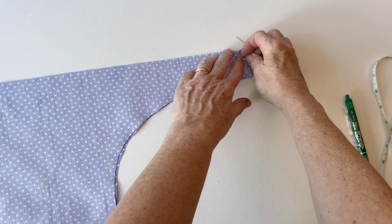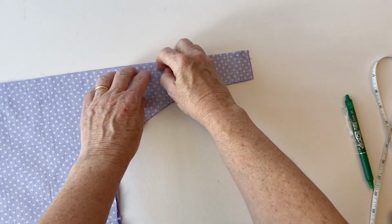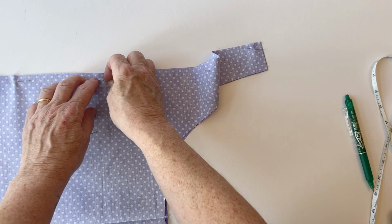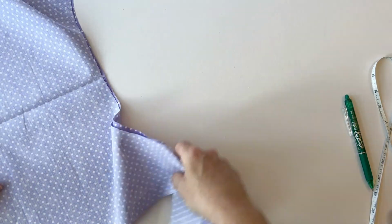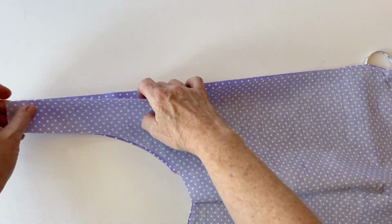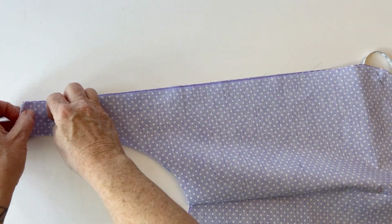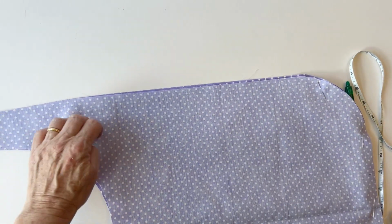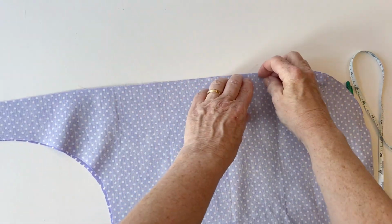So pin it together at the top and then down the sides, making sure the raw edges match up. And then pin it together on the other side, making sure that the raw edges at the top match up and that the raw edges down the sides match up as well.